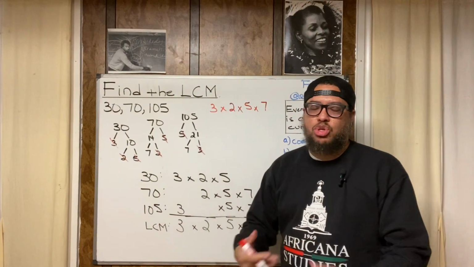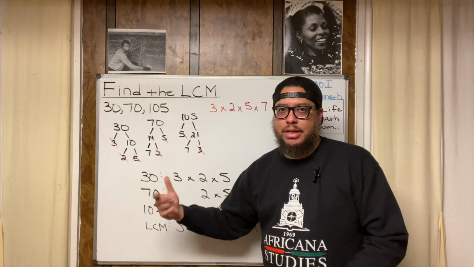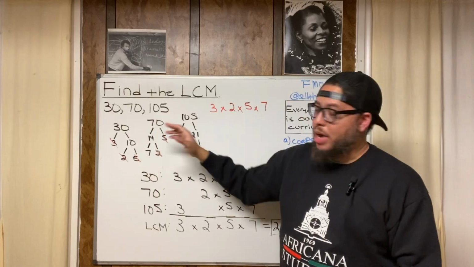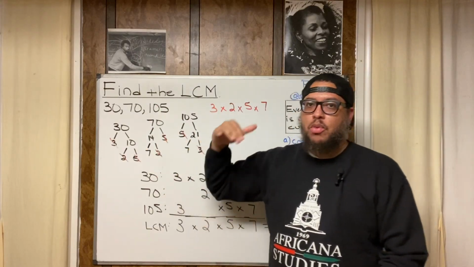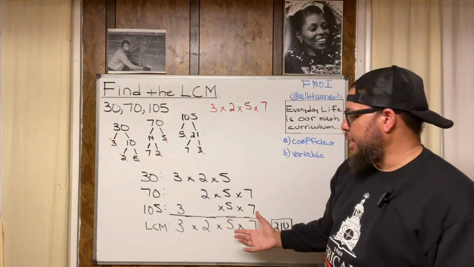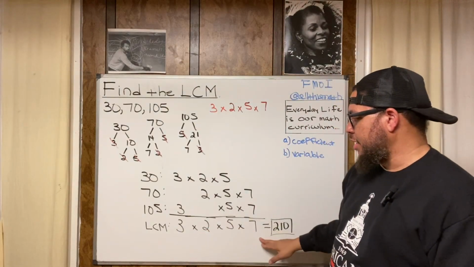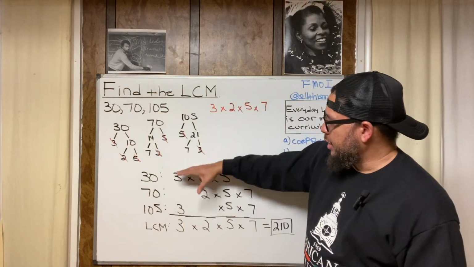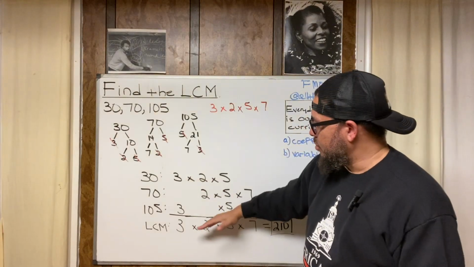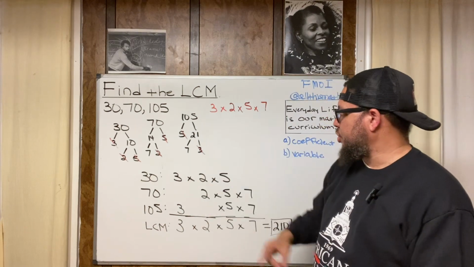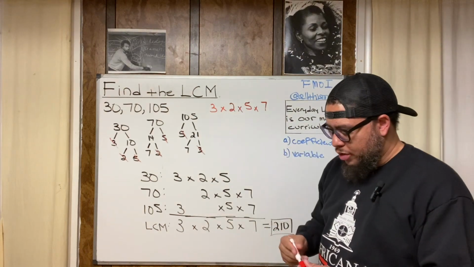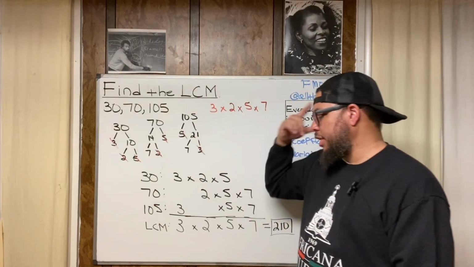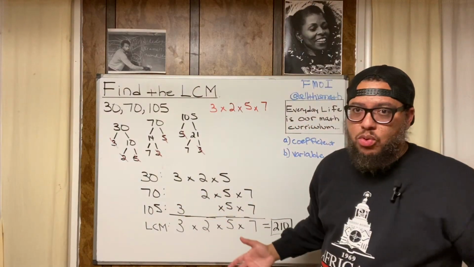So you see how I asked those questions? Like, what's the maximum amount of this number that you see in this prime factorization, or out of all three prime factorizations? What's the max? We did the same thing because we still ended up with 3, 2, 5, and 7 down here, and we had to multiply them together to get 210. But instead of having to think about that, this table just enables us to have the work showing. But actually, what I just described is probably a better method, at least if you're thinking about that when you're using the table, which is really organized though.